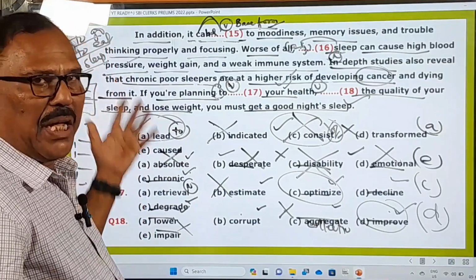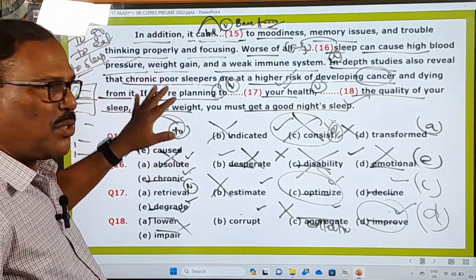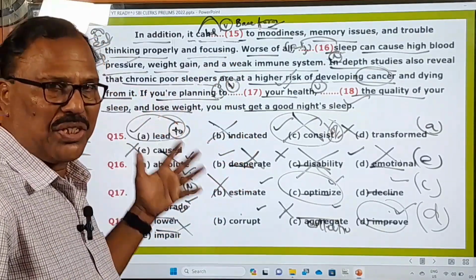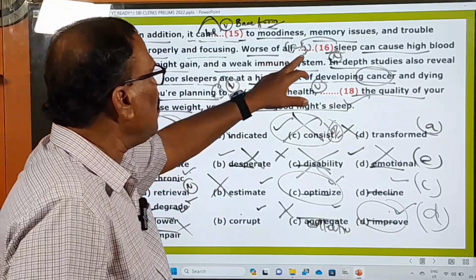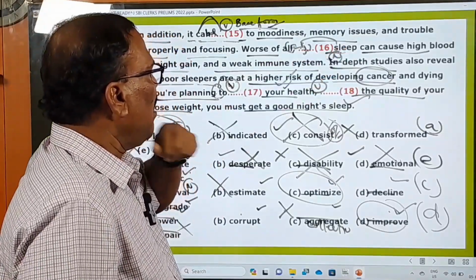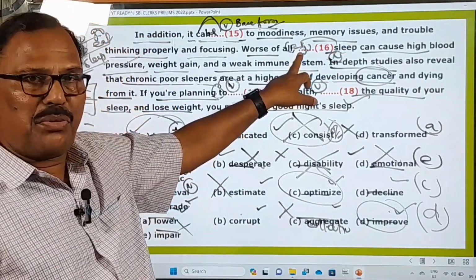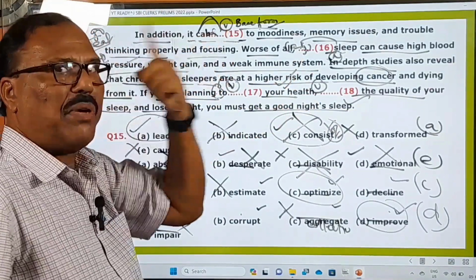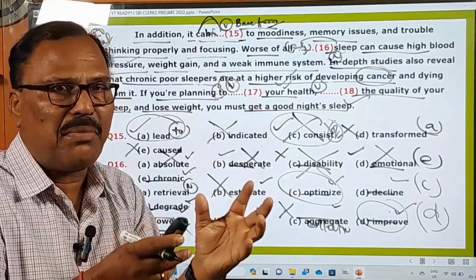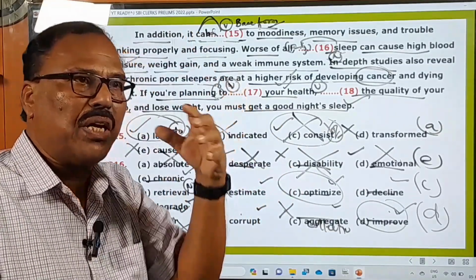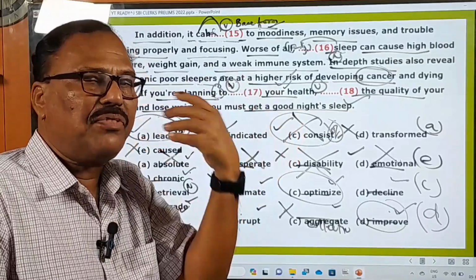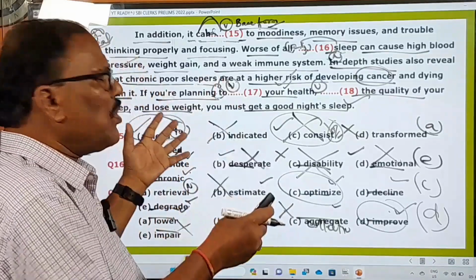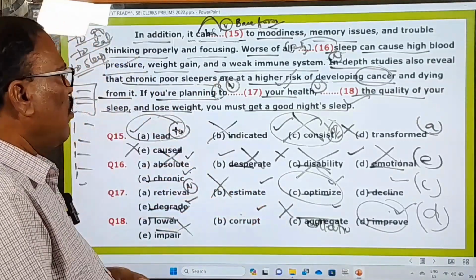Anyway, you are able to understand how to solve or answer these fill in the blank questions. You have to see what is used after that blank. First you have to see that. If there is a noun, you must think an adjective must be used. If there is a modal auxiliary, after that you have to use a base form verb. Automatically you should understand. Some clues are given in the examination. On seeing the clues, you can guess the answer, and after knowing the meaning, you can use the relevant word in that blank. This is how you have to answer these cloze test questions.